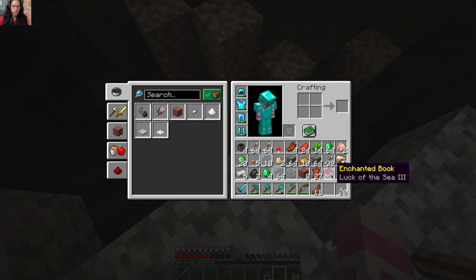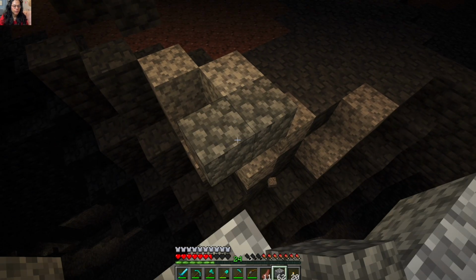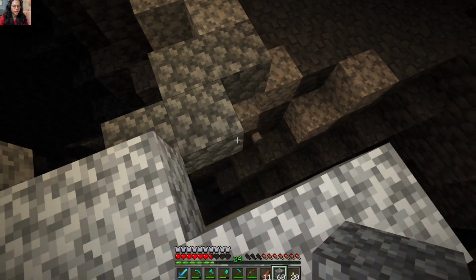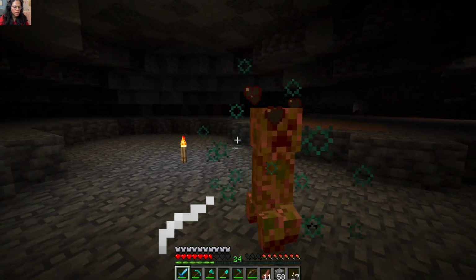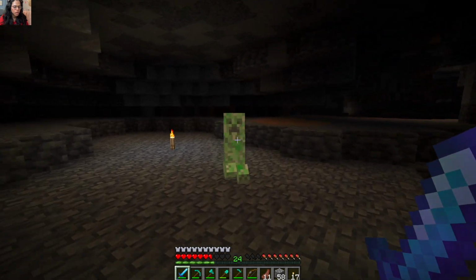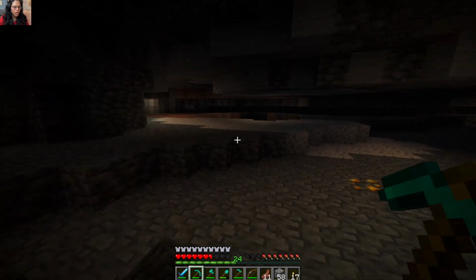Oh, by the way, we got this Look of the Sea 3 from one of the people that is trading books. And that's a good deal. That's what I thought. You know, I love Look of the Sea. Hi. Oh, I don't have a shield, friend. Don't be mean. I was looking for you. Okay, great. Let's get out of here.